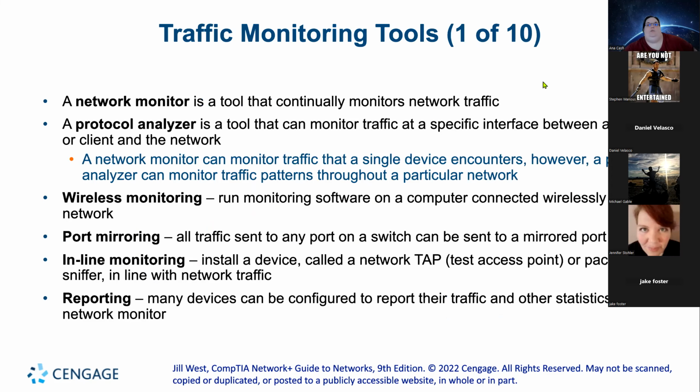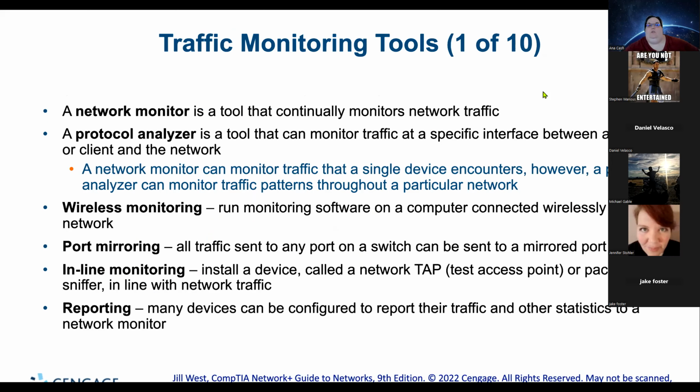Traffic monitoring tools. A network monitor is a tool that continually monitors network traffic. A protocol analyzer is a tool that can monitor traffic at a specific interface between a server or a client and the network. A network monitor can monitor traffic that a single device encounters. However, a protocol analyzer can monitor traffic patterns throughout a particular network. Now, why do you think a protocol analyzer would be important on your network?